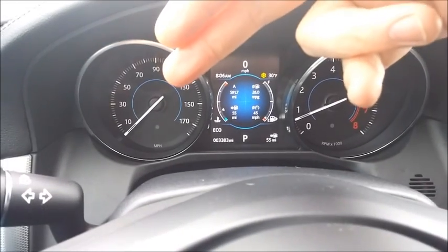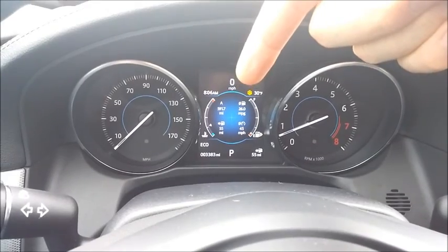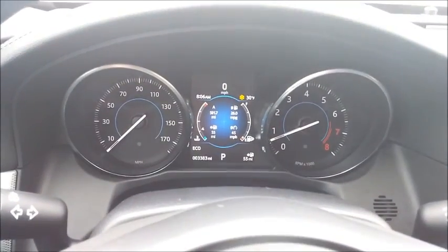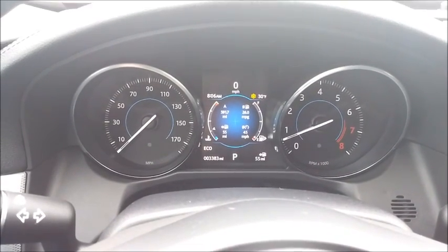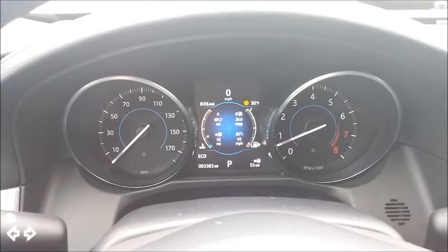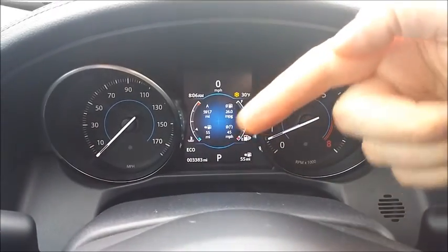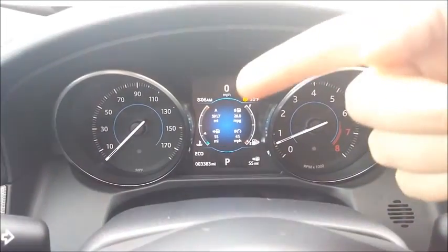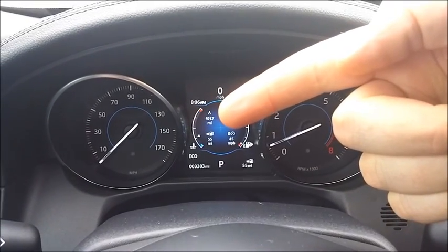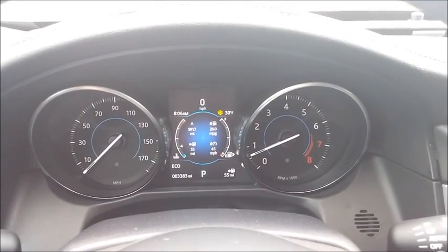Over here you have the speedo on the left because it is a British car. Over here is your tachometer. And here is your multi-information display. Right now you can see it's showing trip information. So you can see I've averaged about 26 miles a gallon at 45 miles an hour. I have 55 miles of fuel left. That's what the bottom left corner is. I'm almost out. I'm down to around probably 6 or 7% of the tank. And I have put 591.7 miles on this car because I really like this car. So there you go with that.